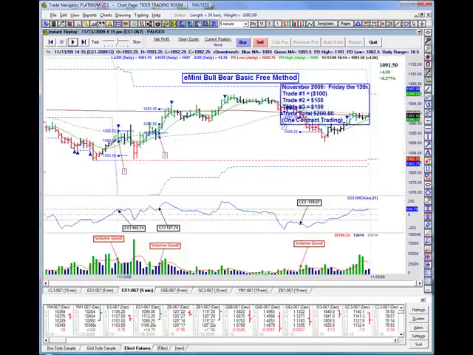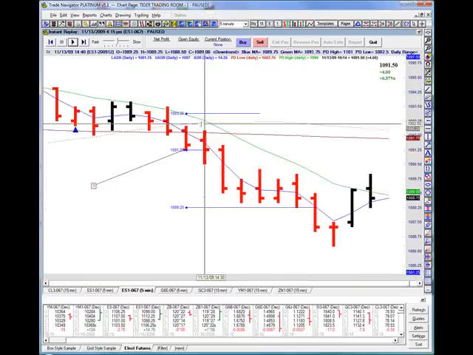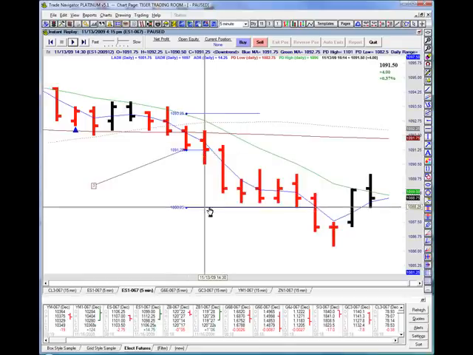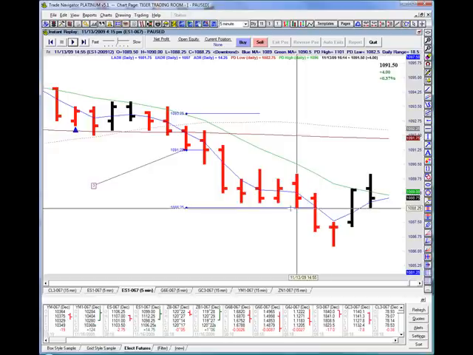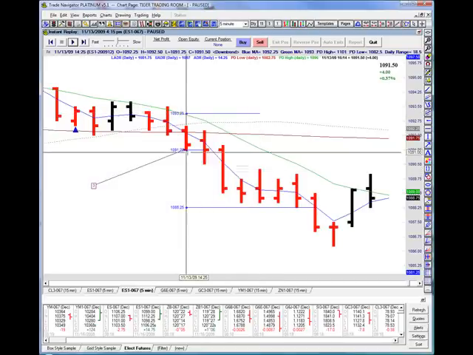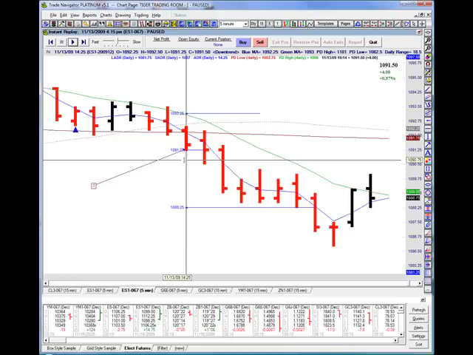If we zoom in here, we can see that our entry point at 1091.25 was filled here. Maybe you get in and get filled on this bar, but you certainly got filled at the 3 o'clock bar, and never once were you in jeopardy at 1093.25. This trade earned $150, so 150 plus our other 150 is 300, less the 100 that we lost on the opening trade, comes to a net of $200 on Friday the 13th.